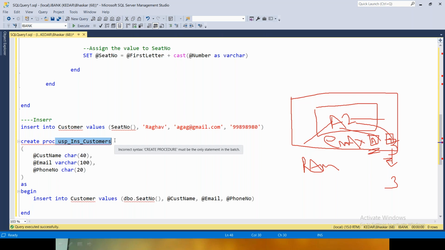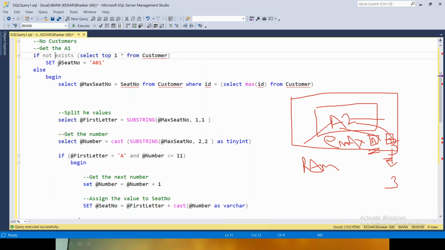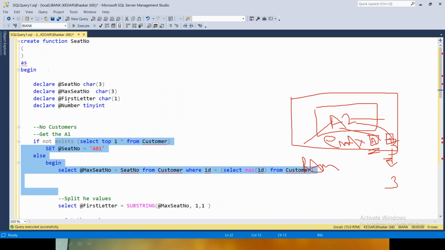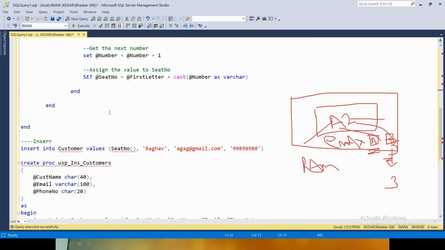So that is the advantage when you create a function sometimes, because anyhow you're not performing any kind of insert, update, delete statements inside your function, right? We're creating a function to return the seat number.